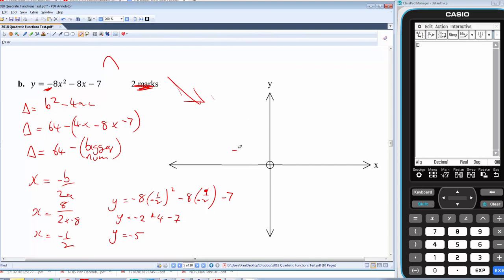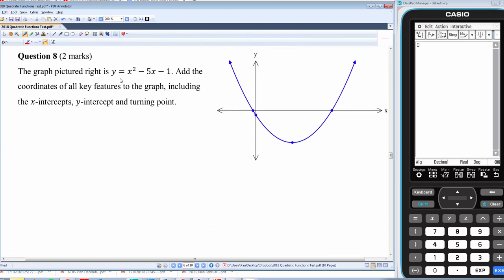Alright, so a couple of things that I can do. What I can do is put the negative a half in a bit closer. I'm going to put the negative 7 down there. So I'm going to go negative 1, negative 2, negative 3, negative 4, negative 5. Negative 5 is going to go in there. Alright, and that's a bit more of a respectable effort. And there's my coordinates labelled.